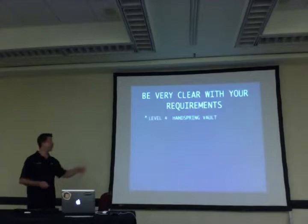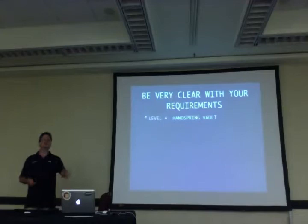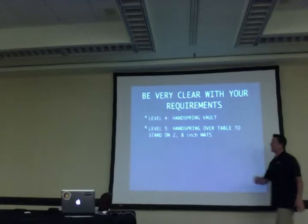So level four, you need to have a handspring vault. Level three, you need to have a pulse. You should be able to walk. You should be able to walk fast, okay? Level five, these are my requirements. You need to be able to do a handspring over the vault table. So still a compulsory vault here, but I want it to be hard. I want them to do it to stand on top of two 8-inch mats. So now I'm asking more.